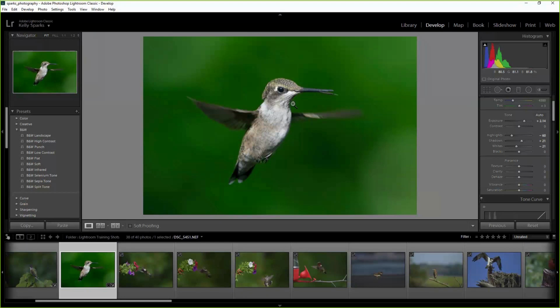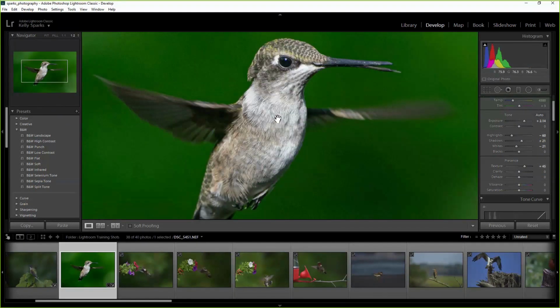Okay, so that's whites and blacks. Texture is brand new. I've never used it. It just came out, and I'm not even sure a whole lot about what it does, so I'm not going to talk much about it. Supposedly it adds a little bit of texture. You can kind of see what it's doing here, and that may be good for your shot, but it starts looking a little fake if you do too much.